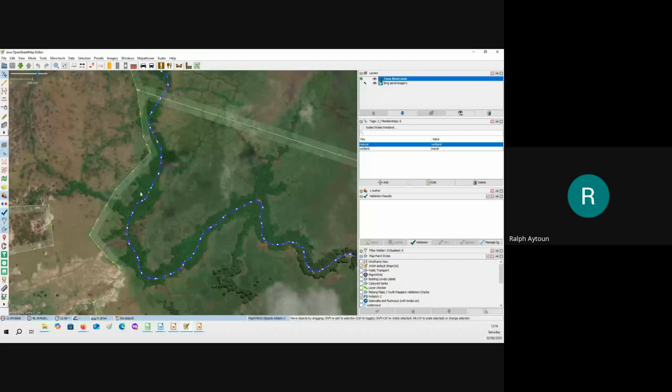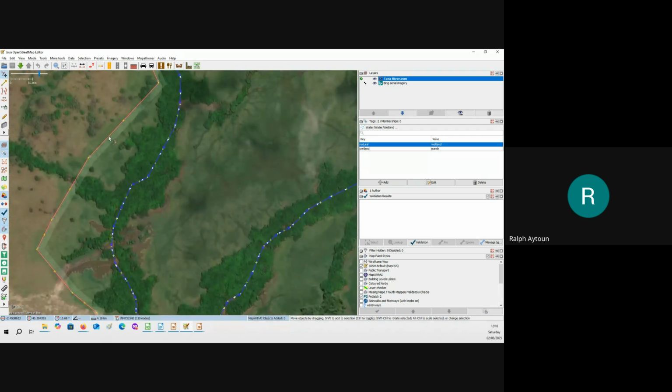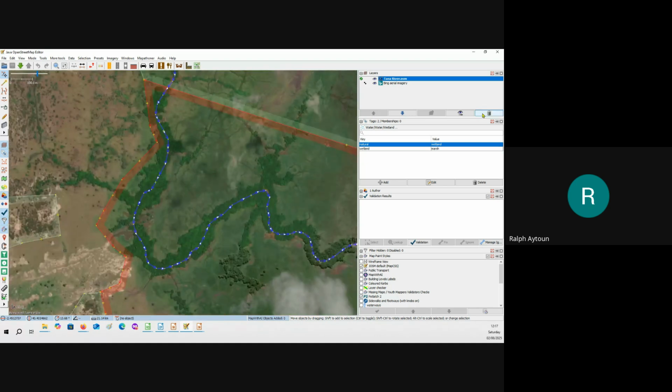Now here, the person has not understood, and they have shown this whole area as a wetland, but inside that wetland, you've got a definite different type of vegetation. Now, let me try and show you that.